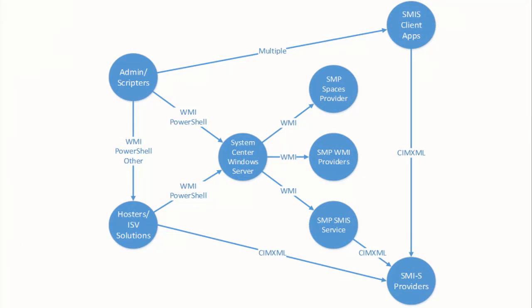The way that this all lays out, another picture, another way of looking at all the integration points is that with Windows Server and System Center in the middle, you've got support for all these types of providers. Today, the SMI-S provider community is fairly big as far as companies that implement SMI-S or use SMI-S in their clients. So administrators can always use Windows Server; like I said, you can use those APIs that are now native in the platform, or you can use the applications available today. Hosters and ISVs and people building more advanced solutions can also go directly against those SMI-S providers, okay?